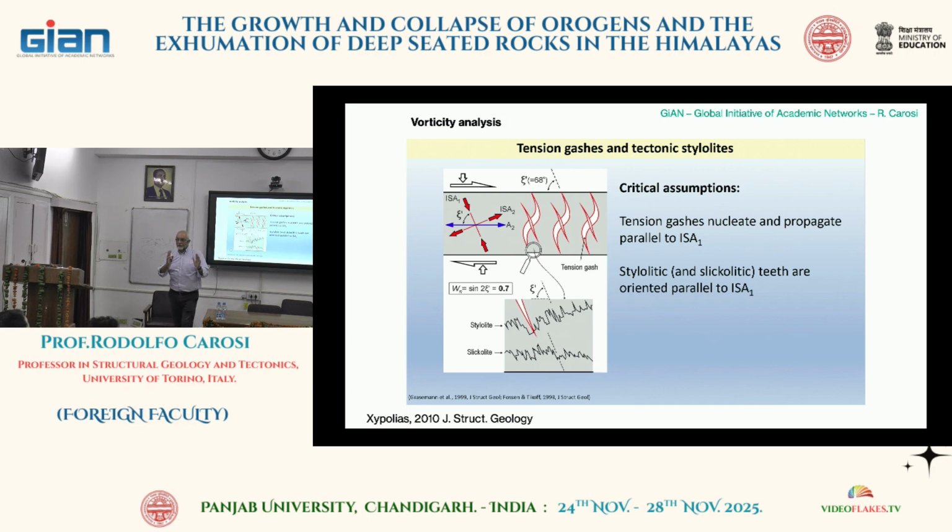0.7 means close to 50% of simple shear and pure shear. 50% is 0.71, but 0.7 is close to maybe 49. This is very nice because in the field you observe very frequently tension gashes, rotated tension gashes. So if you have a lot of these, you can also calculate vorticity in brittle-ductile conditions without much more complex calculations. So keep in mind this possibility.